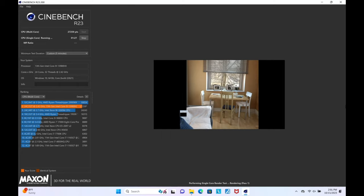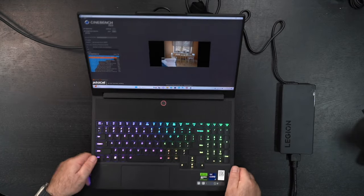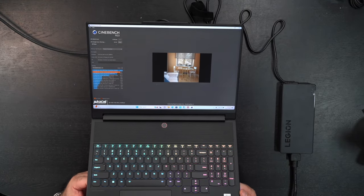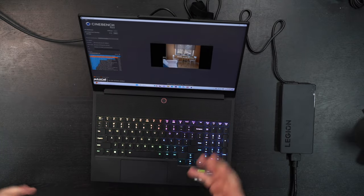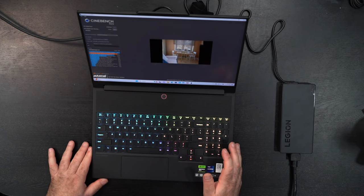So far, pretty impressive stuff. So let's take a look here. You can see the display, for those wondering. So this is the display right here. It's a mini LED display, but I'm going to show you in detail on all the metrics and everything in the upcoming full review. That should be pretty good.